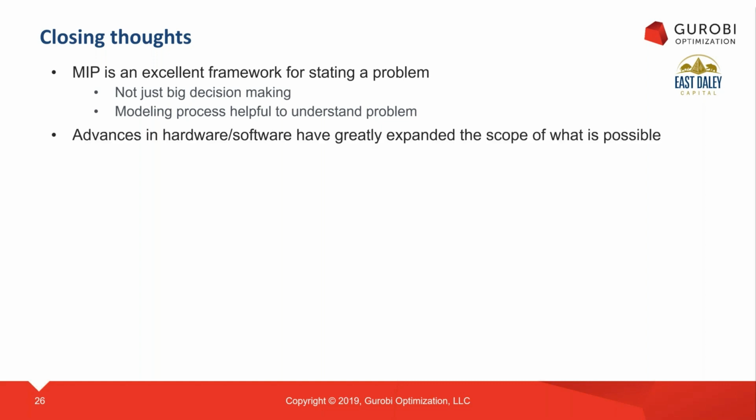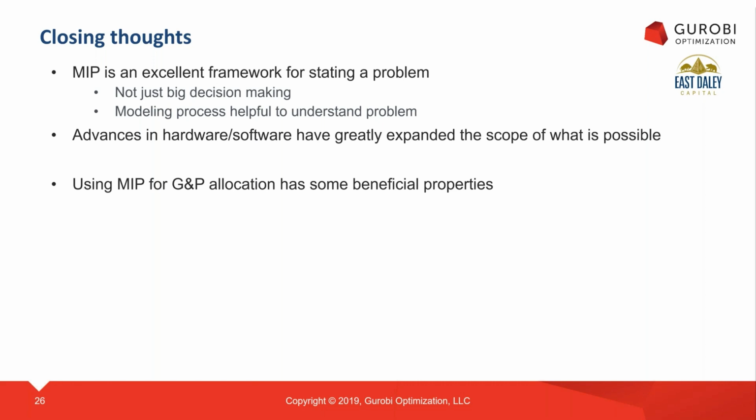Another thing I'd like to point out is that advances in hardware and software have greatly expanded the scope of what is possible. I'm not going to give the exact numbers because I don't run the benchmarks, but I think, just since Gurobi version 1 to what they're at now, I think version 8.1, it's over 50x that they've sped up on the average problem set that they're looking at. And that's just the history of Gurobi. If you go back and look, maybe from the 80s to today, it's multiple thousand-fold due to different hardware and software advances. So maybe there was a problem that got formulated 20 years ago that wasn't solvable. Well, it might be solvable today, or we can solve it thousands of times faster.